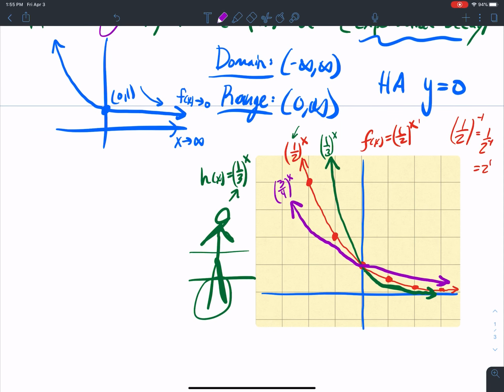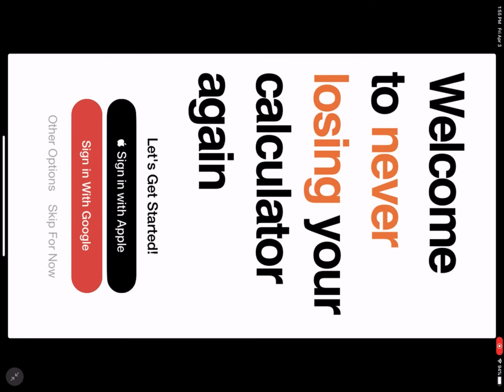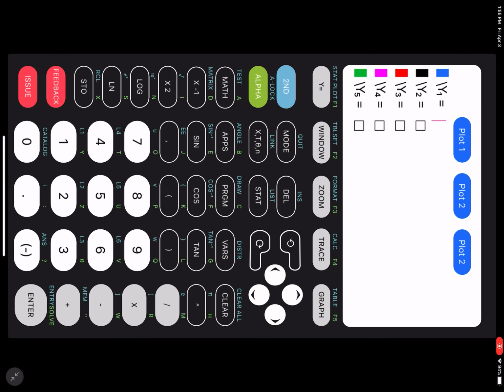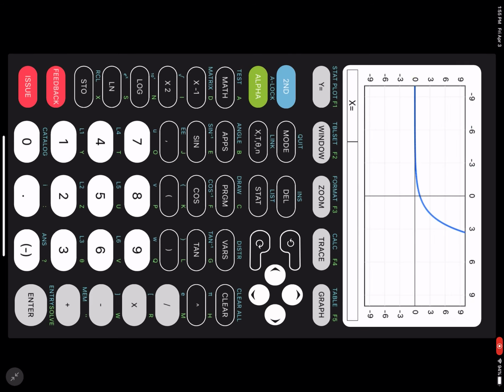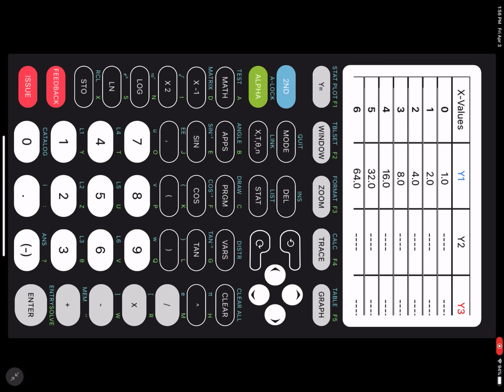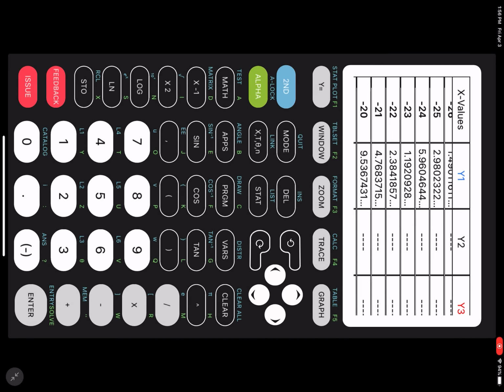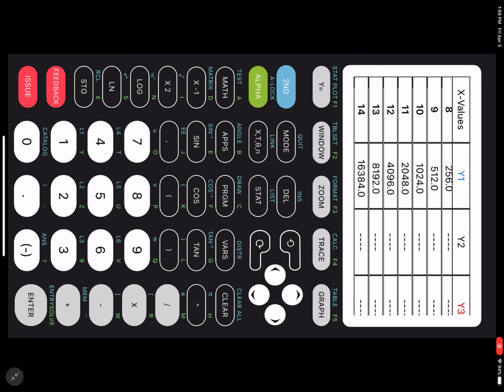All right, so the best thing you can do maybe for you is to just graph it. If you're having trouble picturing it, you go to your calculator, type in, maybe you want 2 to the x. So I graph that and I look and I see, okay, it's an exponential. If I want to see the table, get some number values to plot points, you might be asked, do second table, and then you can see as many points as you want to plot there. It's up to you what you want to plot.